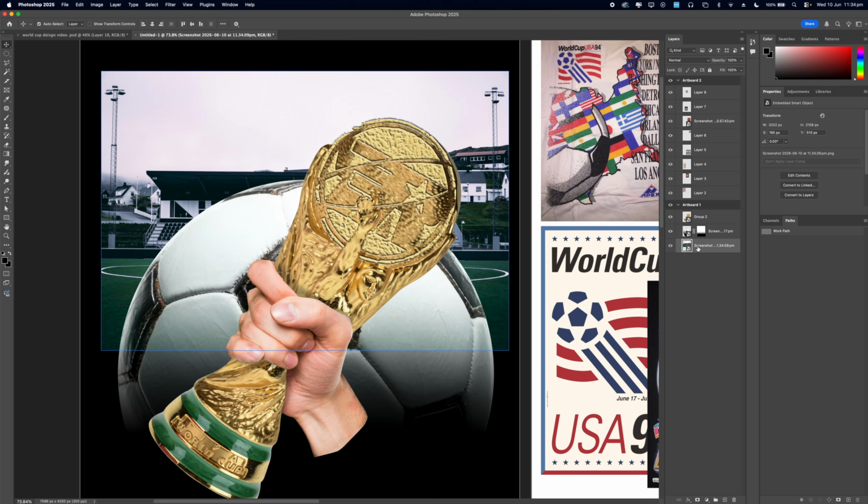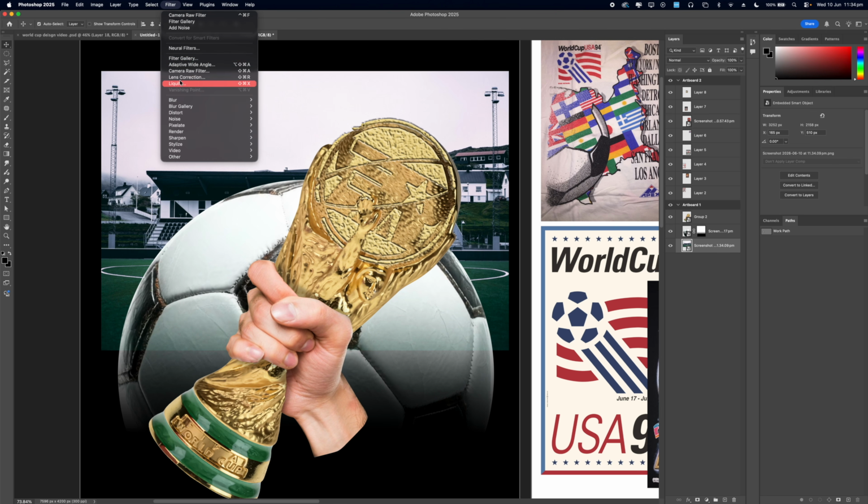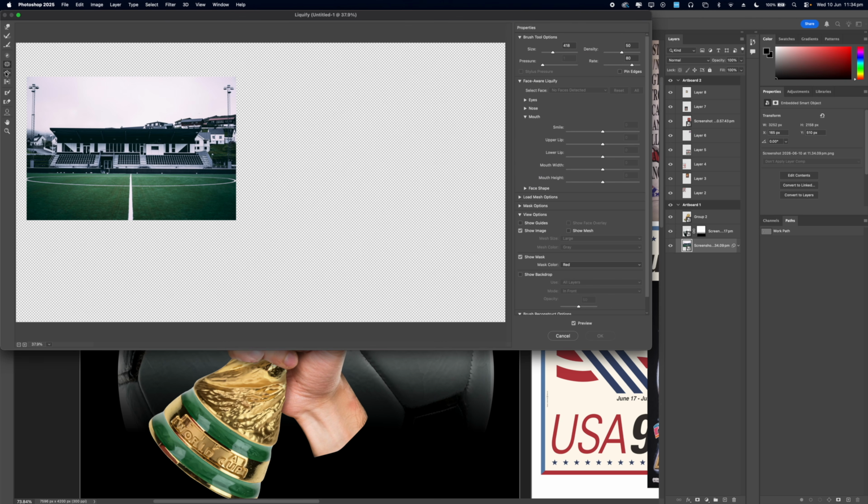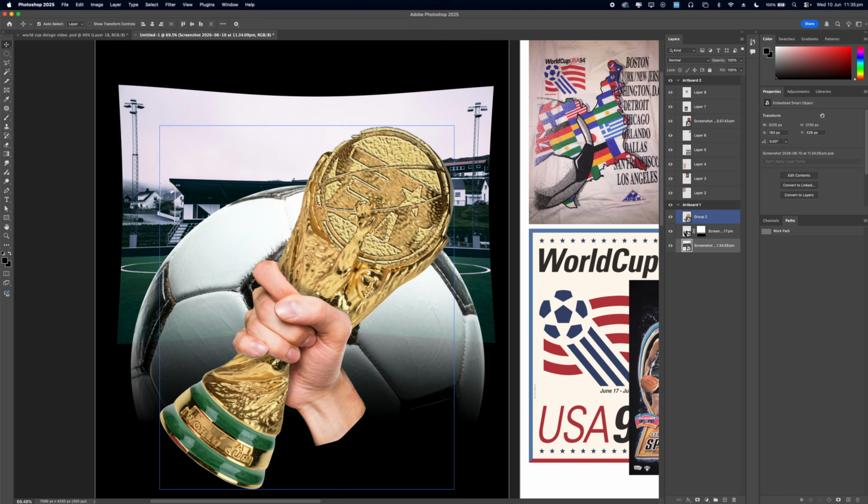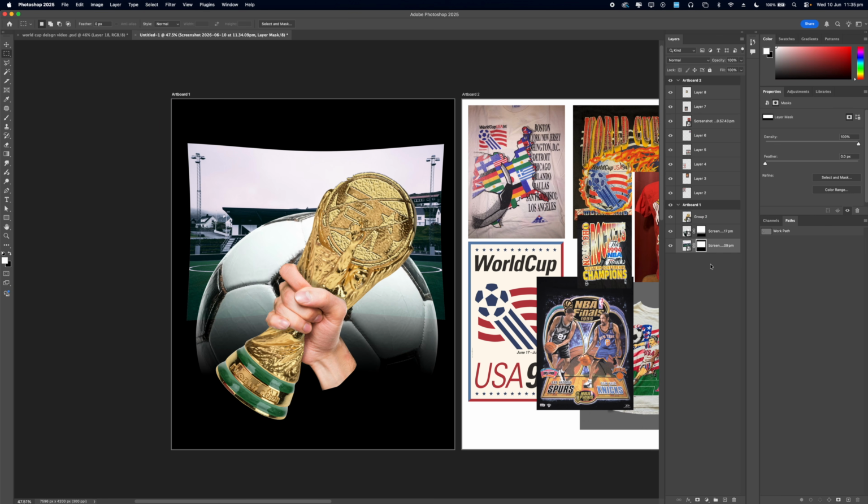Let's see if we can adjust the angle. Like if we go to effect and we go to liquefy, right? And we grab this one here and then we up this size dramatically, or the opposite, squeeze in, trying to create that fisheye effect. But yeah, that's going to work. There we go. Convert to a smart object. I'm just going to mask it and convert to a smart object again, just so it's easier to maneuver.